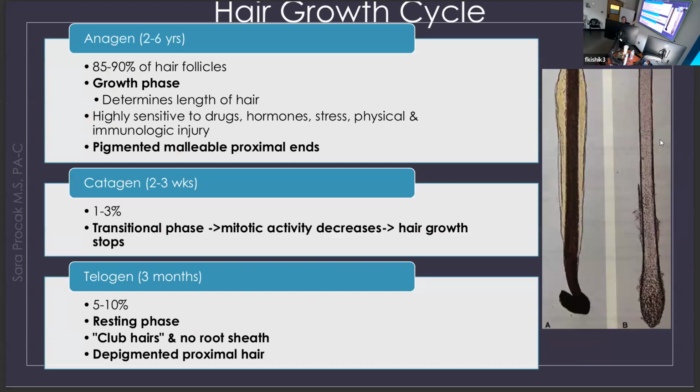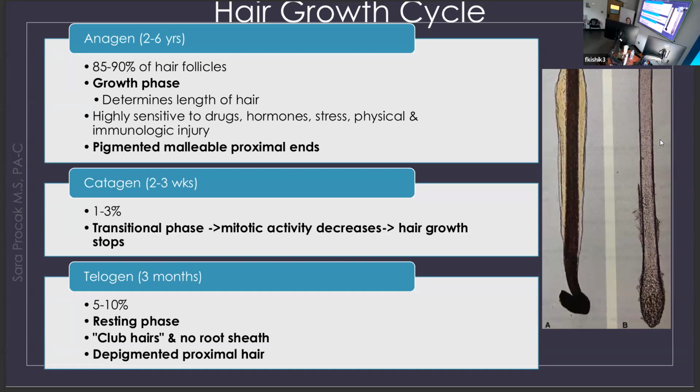So we pretty much covered everything on this slide. The only thing I wanted to draw your guys' attention to is the photo on your right. So something you can do is called a hair mount, when you're trying to create a differential diagnosis or trying to figure out what's going on with your patient. Essentially what you do is you pluck a couple of hairs and you put them underneath the microscope and you evaluate them to see what phase that hair is in. And if you can figure out what phase the hair is in, you can narrow your differential to pathologies that happen, say, in the anagen phase, or pathologies that happen in the telogen phase.